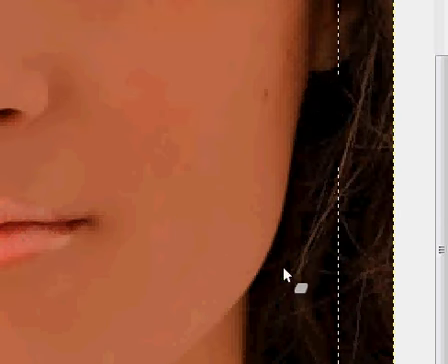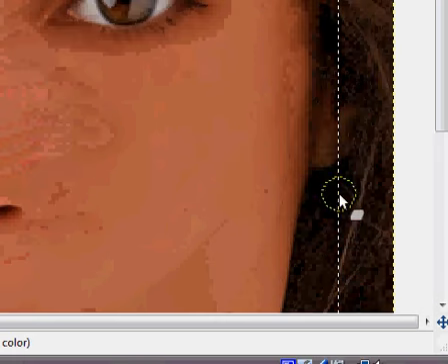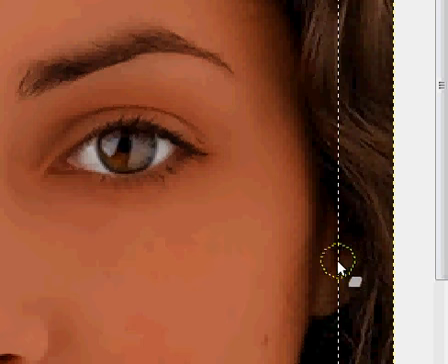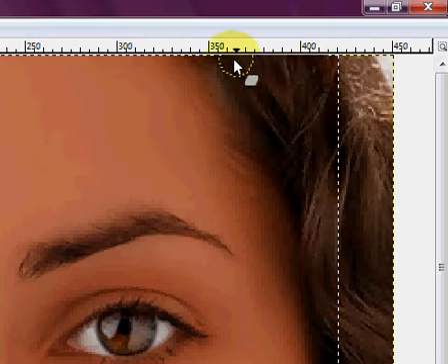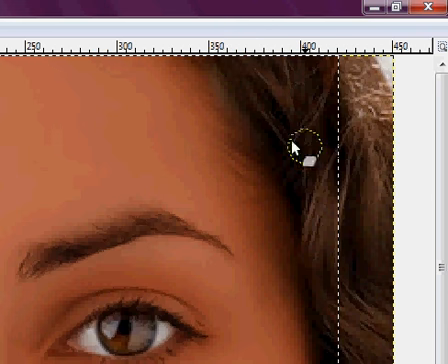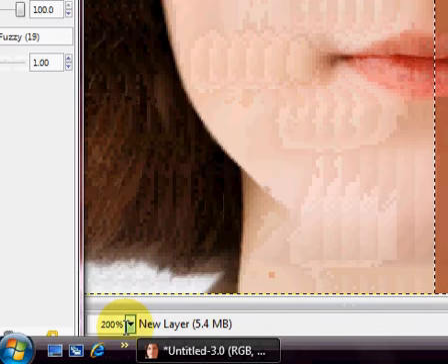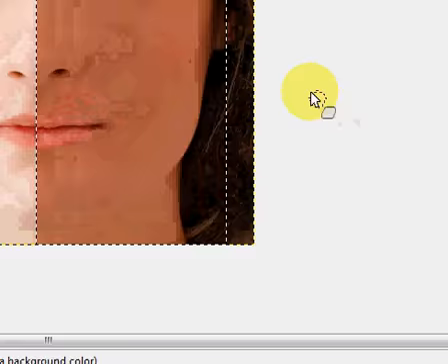And you could take a little bit more time. I'm doing a decent job, but you can take a little bit more time with this than I would. Don't erase around the ear because the ear might have some color that you like. It depends. But once you have that done, zoom back out to 100, and she looks pretty good right now.